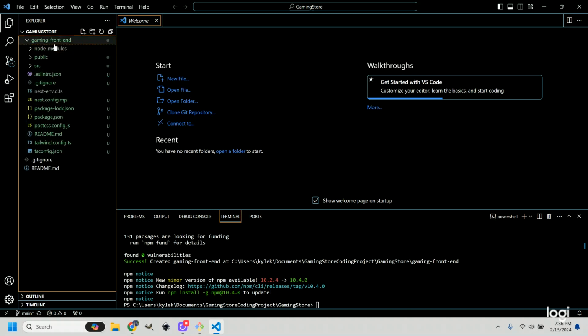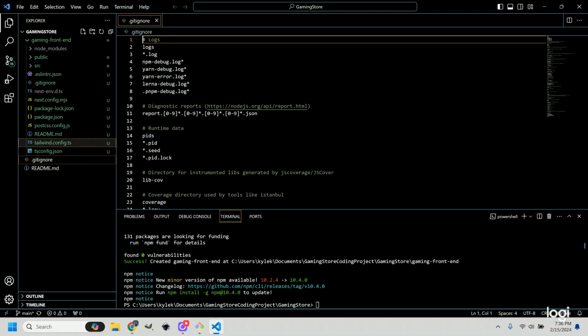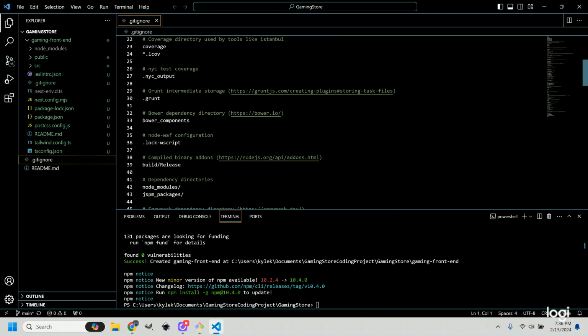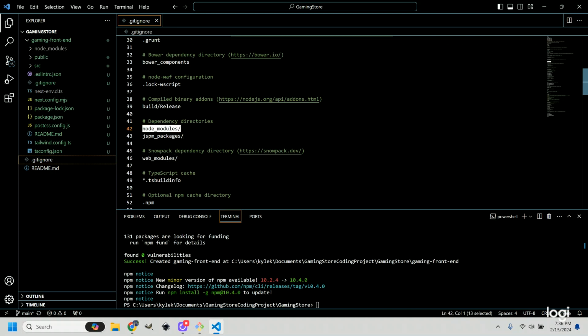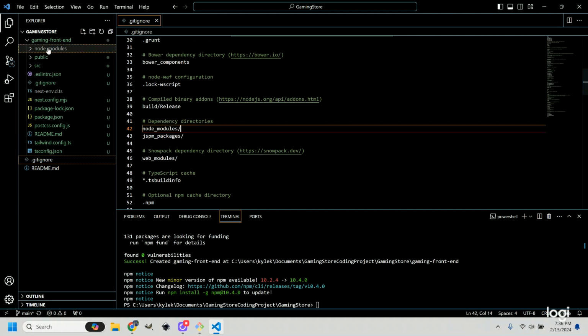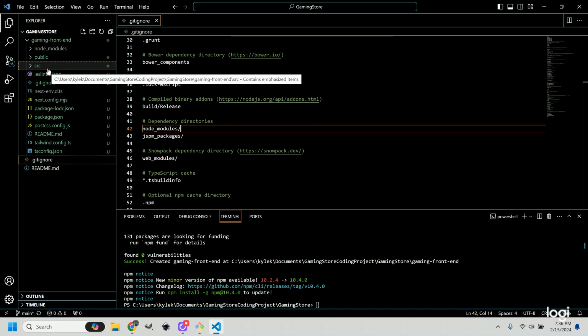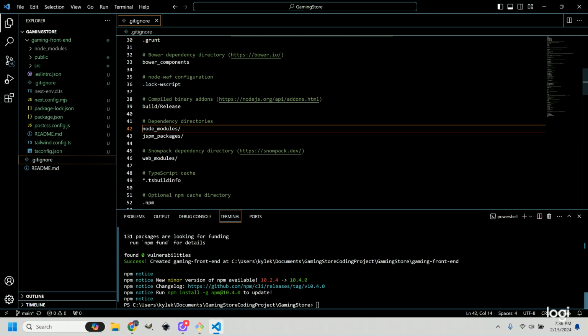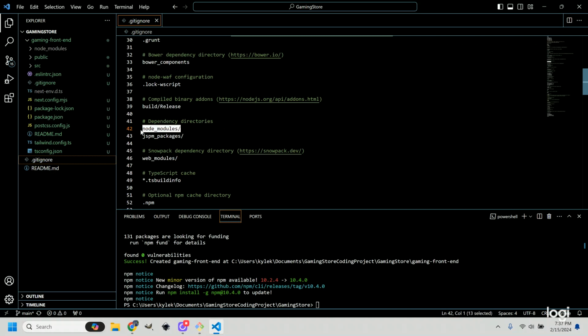And if you notice, before I click this, it is grayed out because our .gitignore is specifying down here that any directory that says node_modules anywhere in our project is going to be ignored. So this is ignored. And if you were to push this to your GitHub repository and then clone it onto a different computer, you would have to run npm install, and that says go to the package.json.